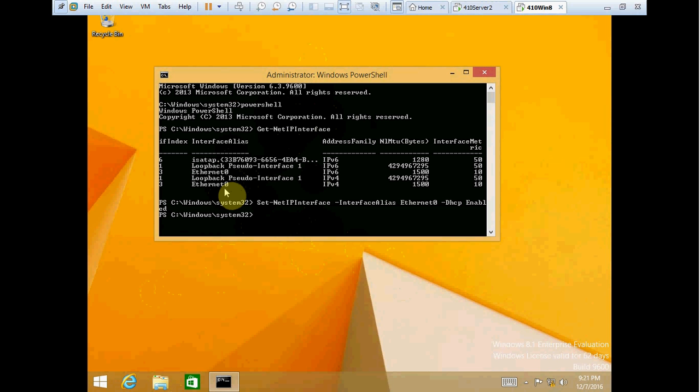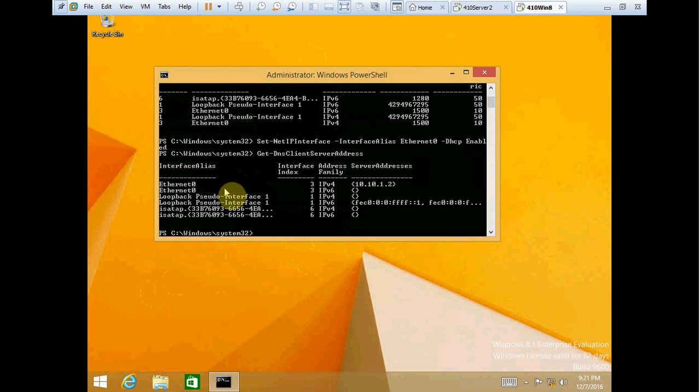Now before I get to setting the DNS client server address, I'm going to see what I have set up for the DNS client. And it's saying that I have my server 1 set as my DNS server, which is what I want.